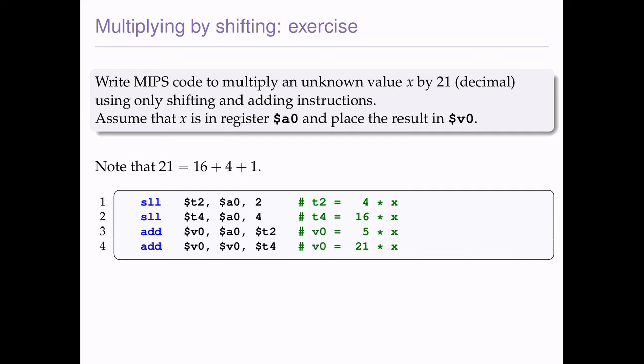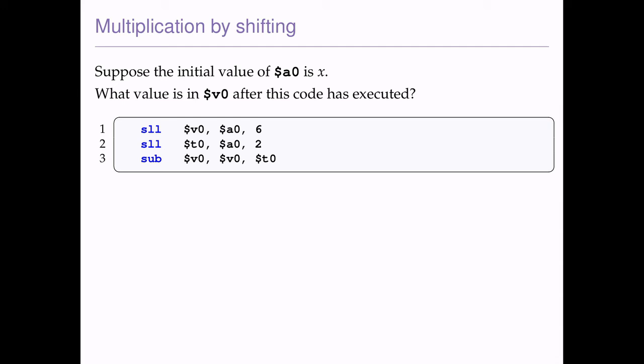Generally, the easiest way to do this is to start just by figuring out the powers of 2 that are lower than the number you have, and then putting them together in the right way to get the number you want. So let's have a look at another way to do this.